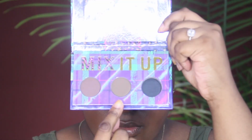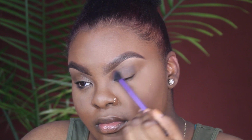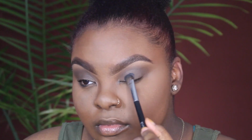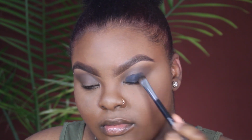So I will be using the Mix It Up palette for this, and I'm using that brown shade, and I'm just going to be applying that in my crease using a fluffy blending brush. And I want to make sure that I'm smoking this out, so I'm going to keep blending until I have that effect. So now I'm just going to take that same black shade and pack it on with an eyeshadow brush and just kind of build up the black.